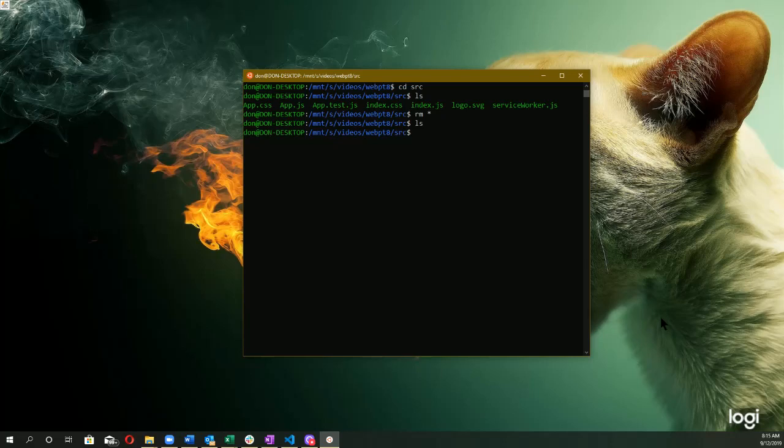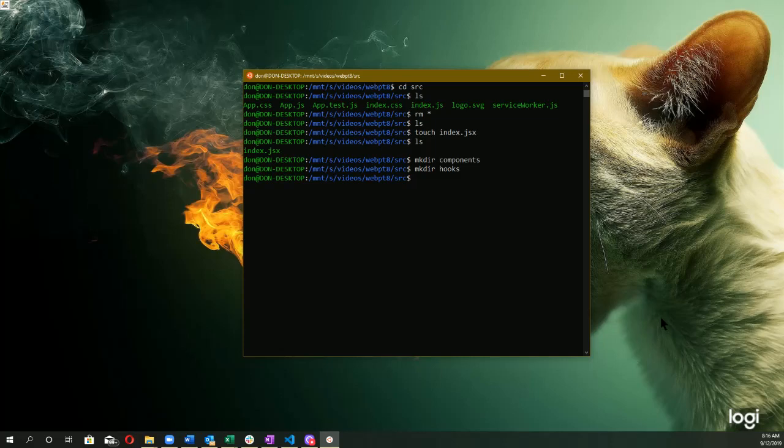So the first thing I'm going to do is start creating my files. If you're using a Unix style terminal and you type touch and then the file name, it will create the file for you. So I've just created my index.jsx file. Alright, so now I want to make a couple directories. First directory I'm going to make is components, and this is where all the components are going to live. And then the next directory I'm going to make is called hooks. This is where all my custom hooks are going to be housed.